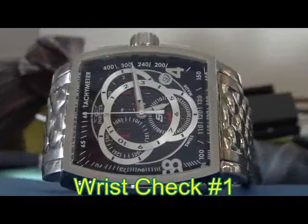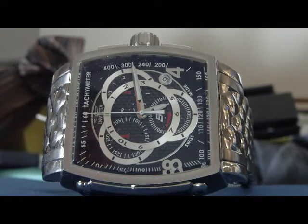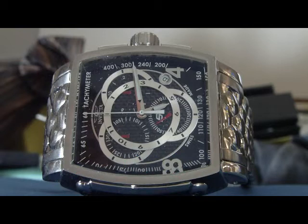Hang tight. Alright, Watch Geeks, we've got a new feature we're going to try out here. It's called Wrist Check. We're going to be doing some video reviews of different watches. In this particular case, it's the new Invicta S1 Touring Edition. This one hasn't been seen yet, except for Jim's sneak peek photographs that he's done here recently.